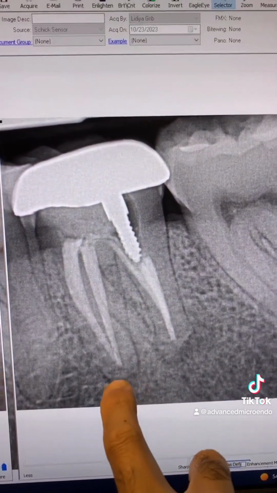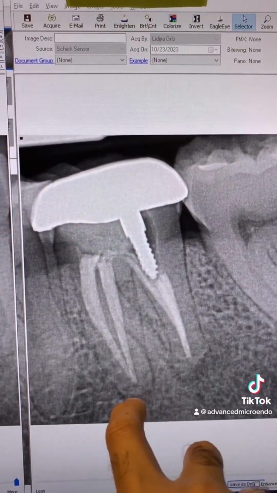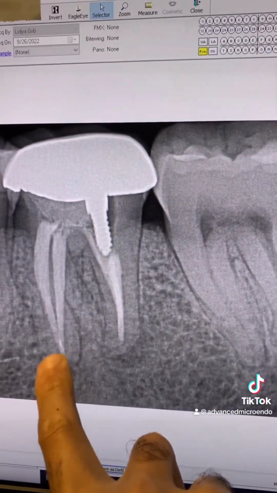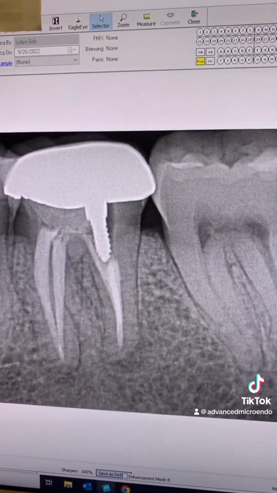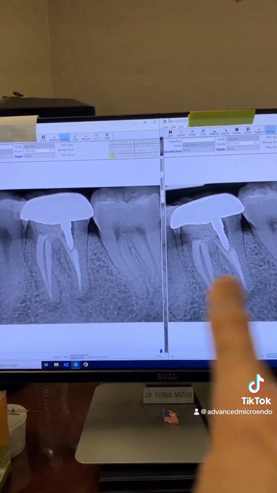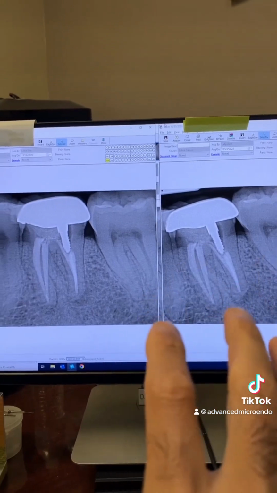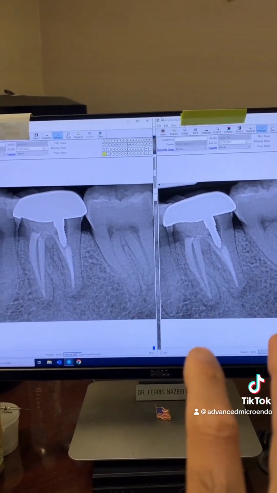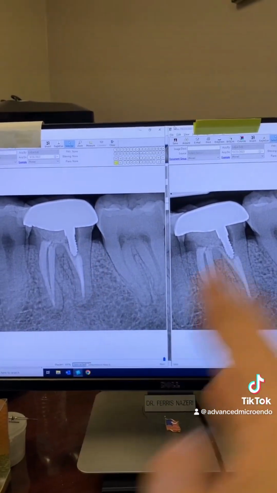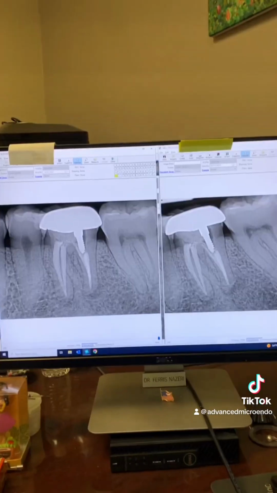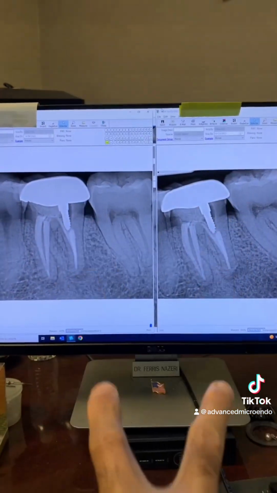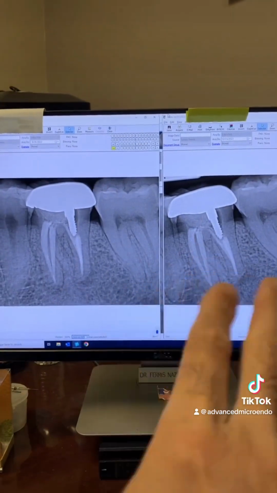And it looks like right now there is something going on here that wasn't there a year ago. And we're comparing two similar angulation PAs. You need to find two similar angulation PAs. You can't compare a PA that was taken in one angulation to one at a different angle. So find two similar angulation PAs to compare. Okay.